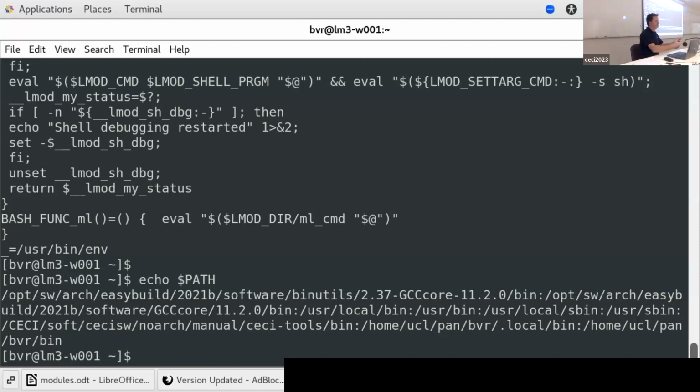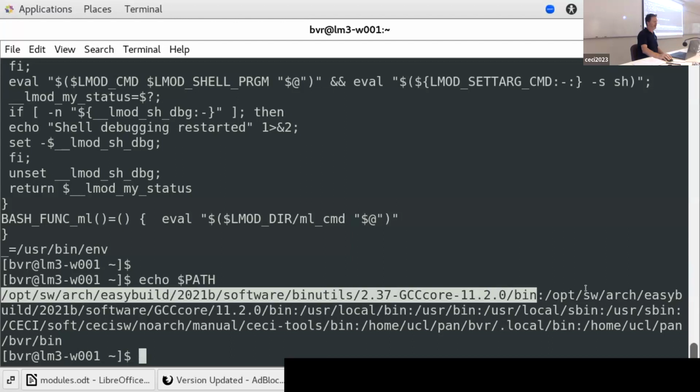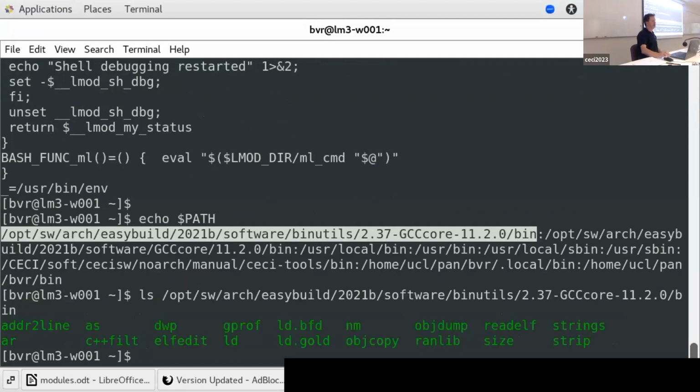I display the value of this variable, and this is the search path. So first, it will search for stuff located inside this. I can have a look. You see, there are some executables, due to the color of the ls.